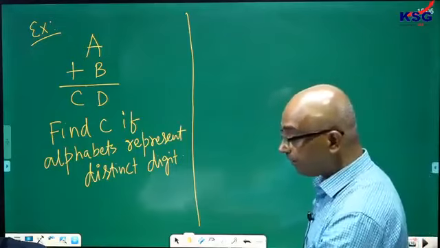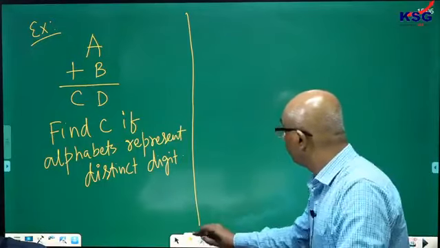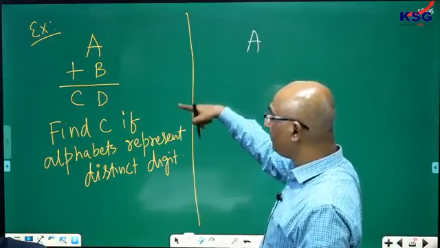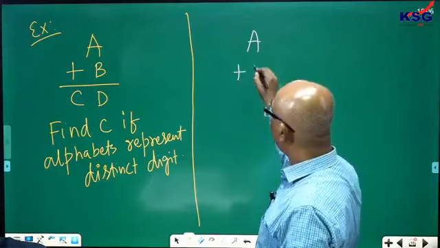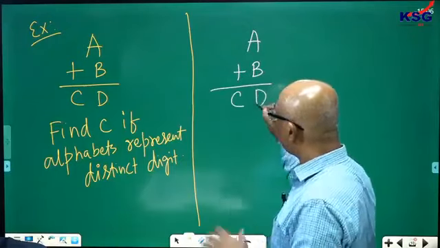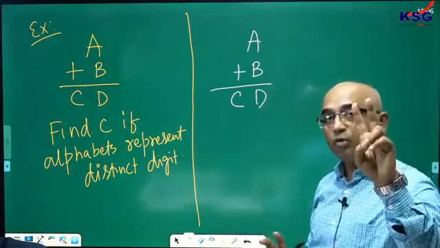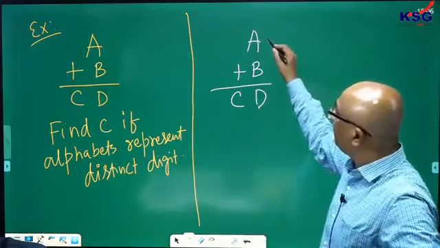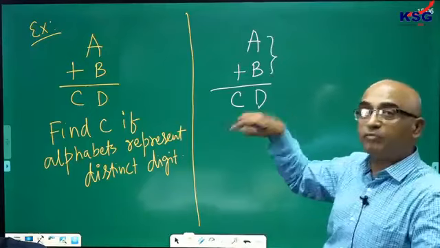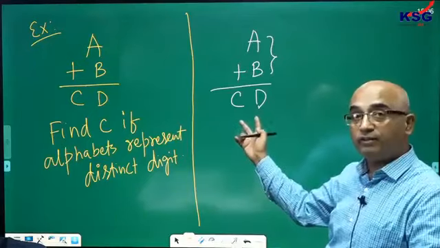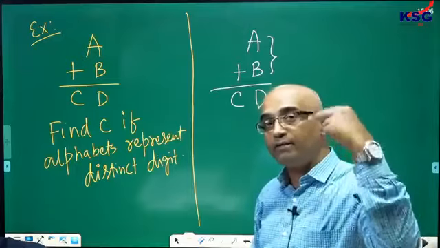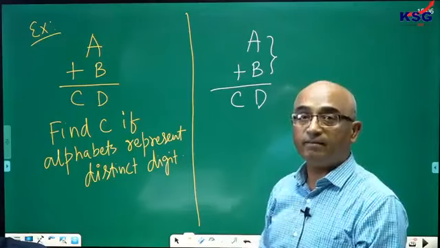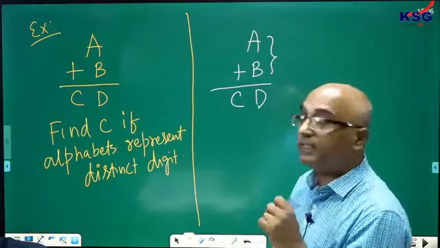See here. Concentrate here. So A plus B, all A, B, C, D are distinct digits. So A plus B is equal to CD. It means I need the answer in 2 digits. So a 2 digit number starts with 10. So student, think of the minimum value of the sum as well as the maximum value of the sum. When 2 single digit numbers are added, if you need the answer in 2 digits, the minimum sum can be 10. Minimum sum of A plus B can be 10.